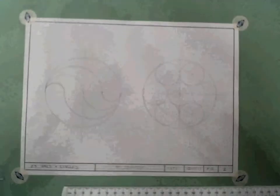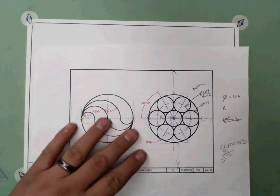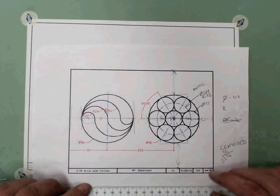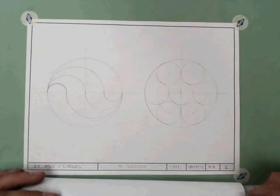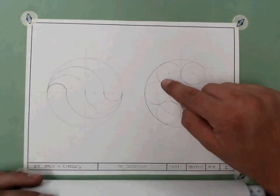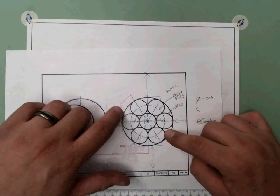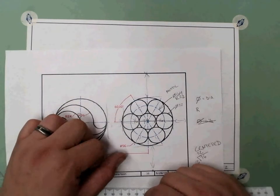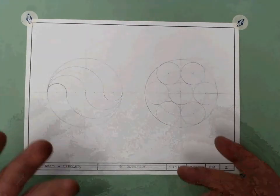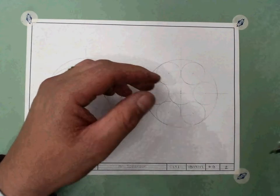Alright, so real quick, one thing you will find out is if they have center lines in here, I need to see them. You don't turn something in that doesn't have center lines, because center lines are important. If you were to take this drawing and hand it to another individual, let's say they were building this part, if there weren't center lines, like if I erased all this right here, they wouldn't know where things would be lined up. And if they didn't have this here with the degree, they wouldn't know that these all line up. So there could be a bunch of measurements that get thrown off. Of course, if a person's smart enough, they could figure it out, but why make it harder for them when you can do it right the first time and turn out quality work? And it's easier for them to read.